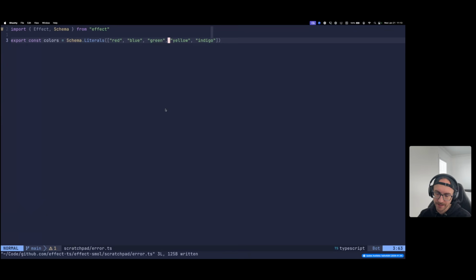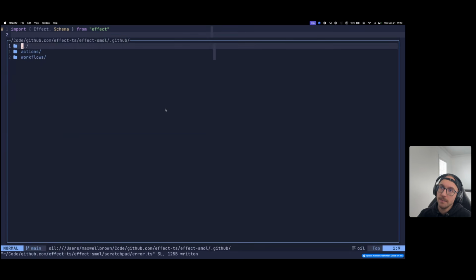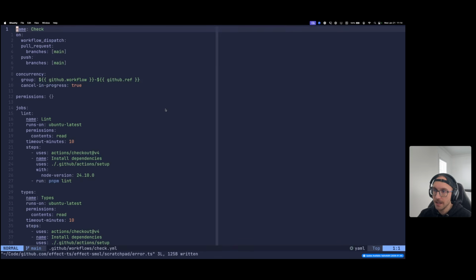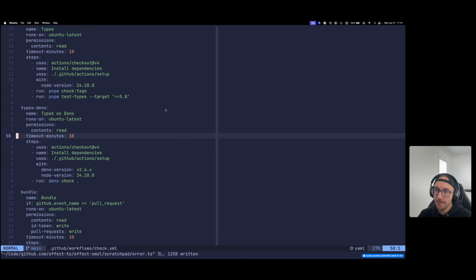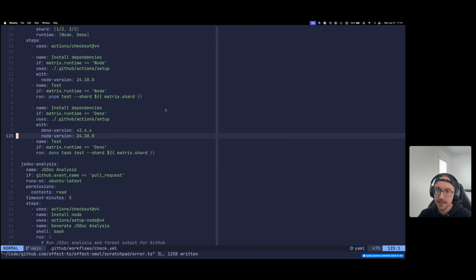So we still don't have Effect LSP stuff in the editor, but we are using TS server there. But in our CI, if I go to GitHub, I migrated us over to TSGO. Well, Sebastian and I migrated us over to TSGO a little while ago, and it's fantastic.